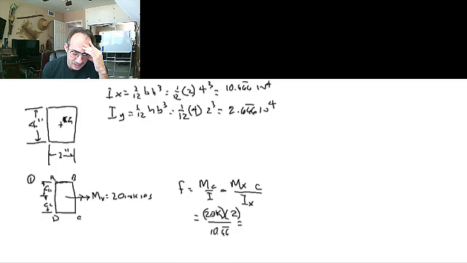Now I'm going to punch that into my calculator: 20,000 times 2 divided by 10.6666. That is going to tell us that the stress is plus or minus 3.75 ksi, depending on whether we're on a point up at the top, where it would be positive, or the bottom, where it would be negative. This stress is only at the extreme fibers anywhere along the top surface or anywhere along the bottom surface. We have a different point with a different c that would give us a different stress. This is the stress due to moment one.